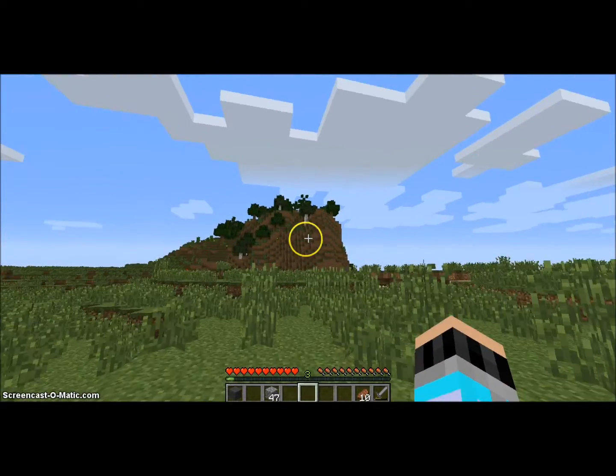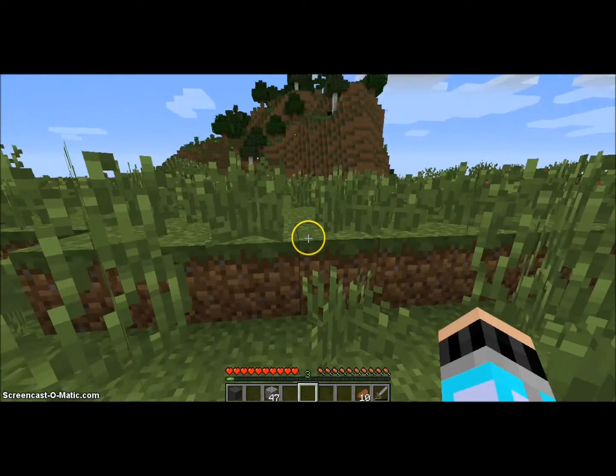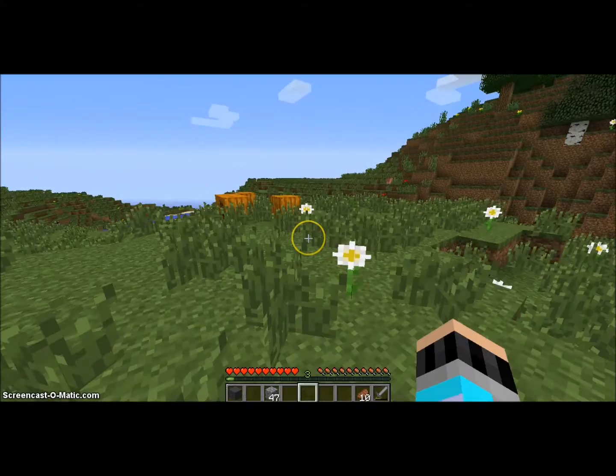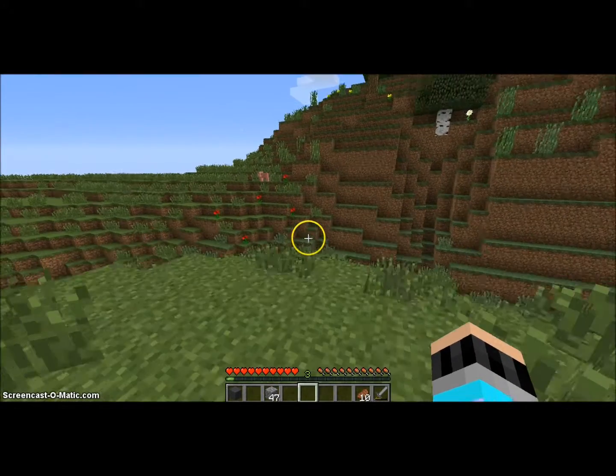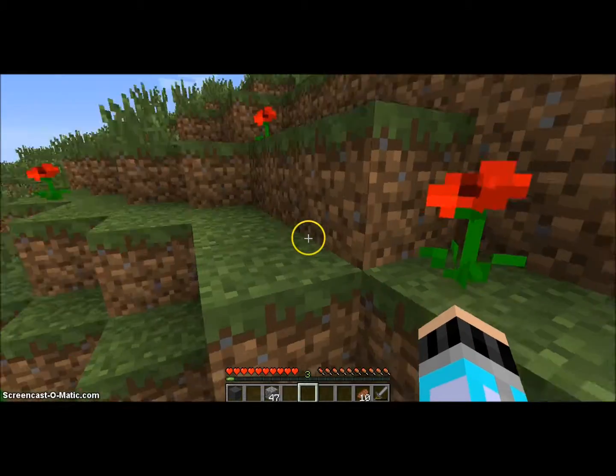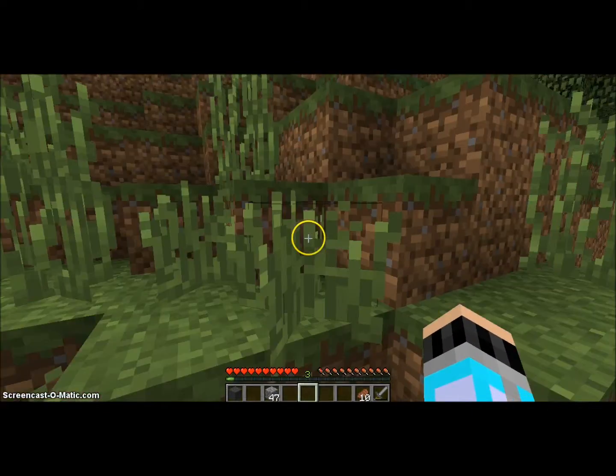And last video I was cutting down some of the trees off the top, because I'm going to take off the trees up top and flatten out the hill top. That's my plan, so then it's nice and flat ground to build. And then I'm going to build a big old house up there, probably a mansion.